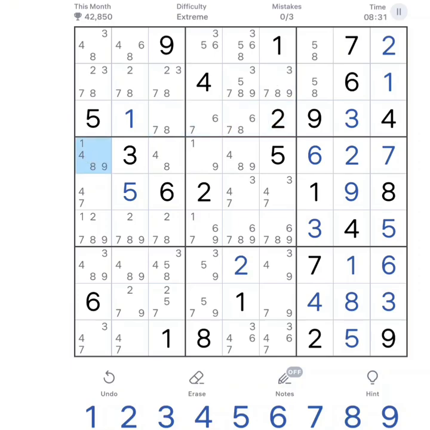We have 1, 2, 3, 4, 5, 6, 7. We have 8 going there. 9 as well. We have 1, 2. We have 3s going here. Well, that's a triple, so it doesn't matter. We have 1 going here and here only. And 1 going here and here only. So, but that doesn't help us, because we can remove any ones from here, from here, from here, from here, and we already have it.